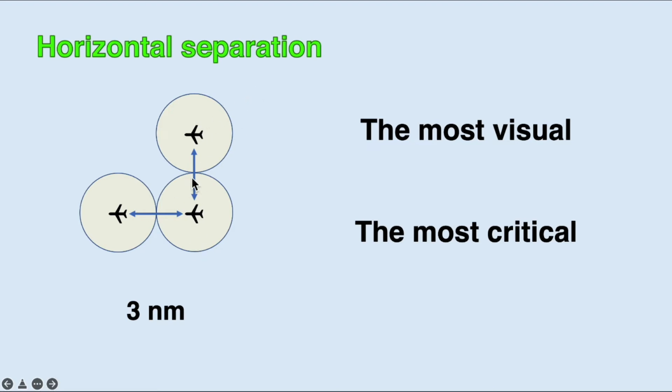So of course I would recommend applying the vertical separation as well, but in case you have a specific situation in which you need to provide horizontal separation, just ensure that you don't go to the minimum. If you have 3 nautical miles, don't approach them to 3 nautical miles. Give 1 extra mile. Let's say separate them by 4 nautical miles or 5 nautical miles in order to ensure that they never reach the minimum, because then you're risking losing the separation.